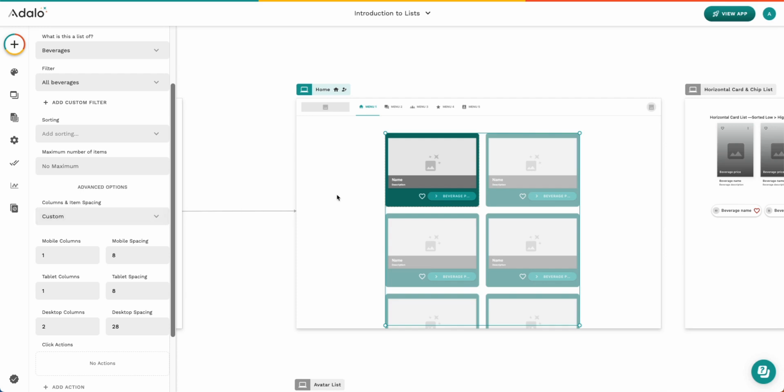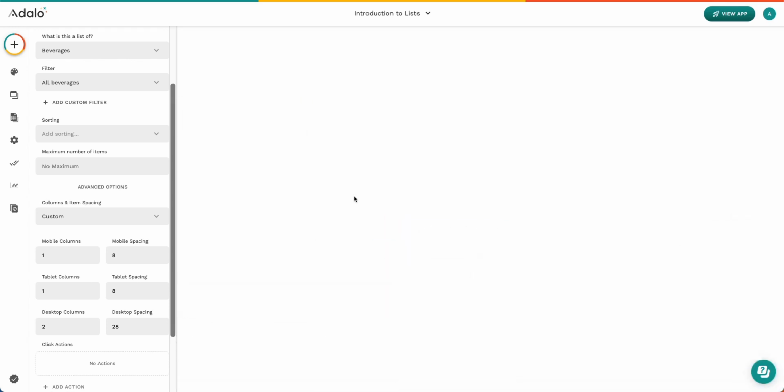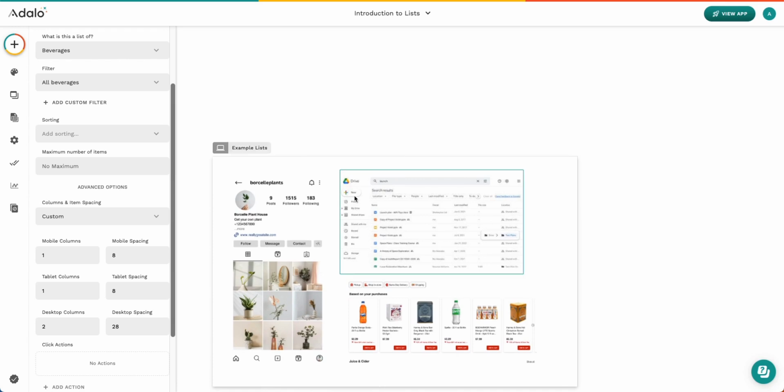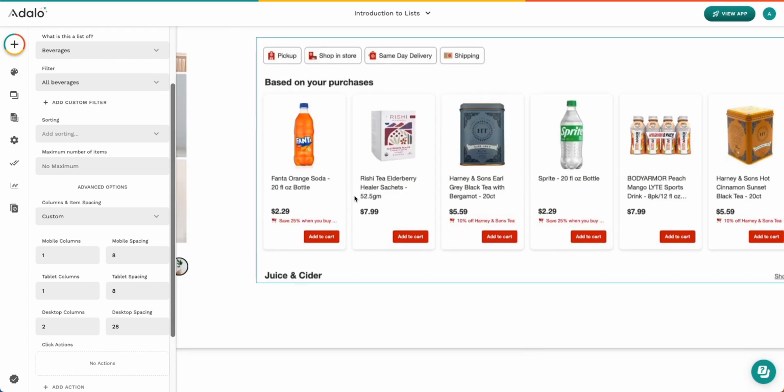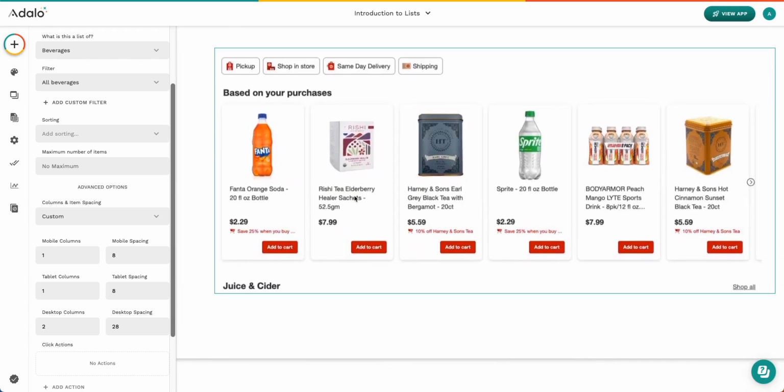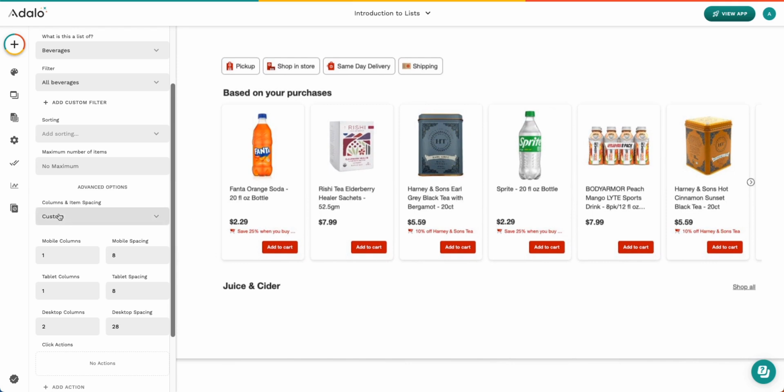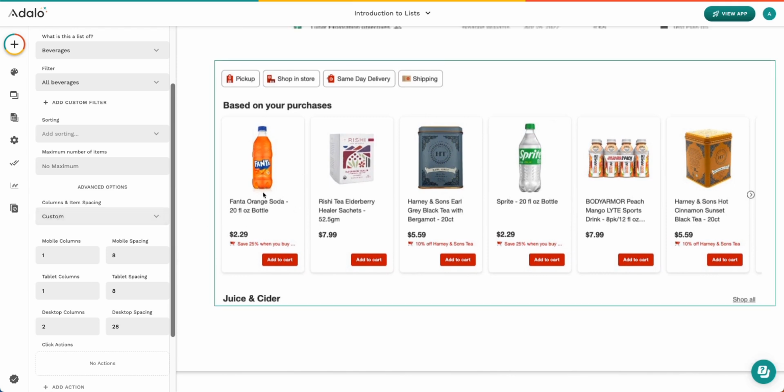All right, a couple of extra notes about lists. Lists are typically how you start an app. Let's think about this e-commerce app that I showed you at the beginning. We've got this image from Target, and if you've ever done some e-commerce shopping before, you know that if I click on this item, it's going to open up a screen that has all of the details about this particular item.